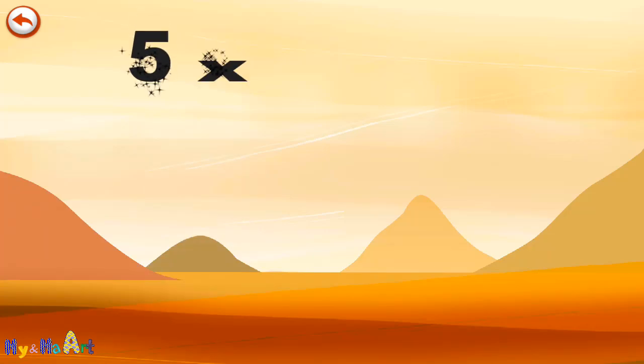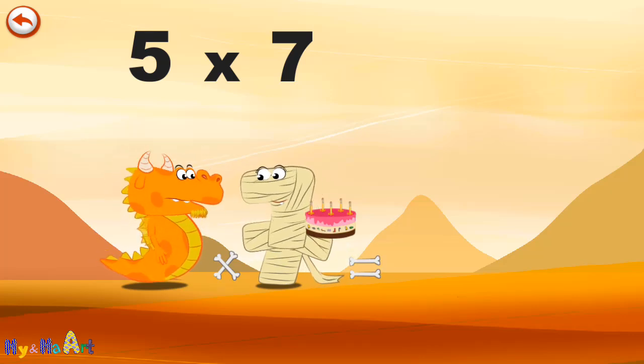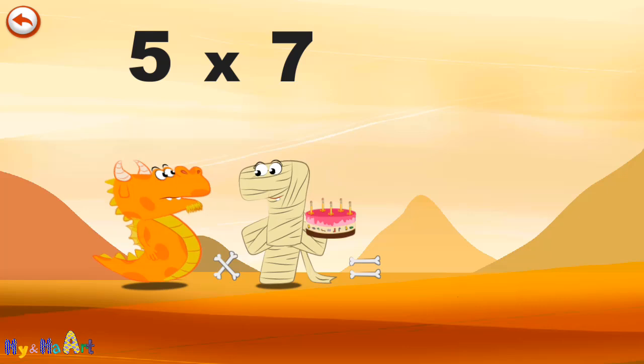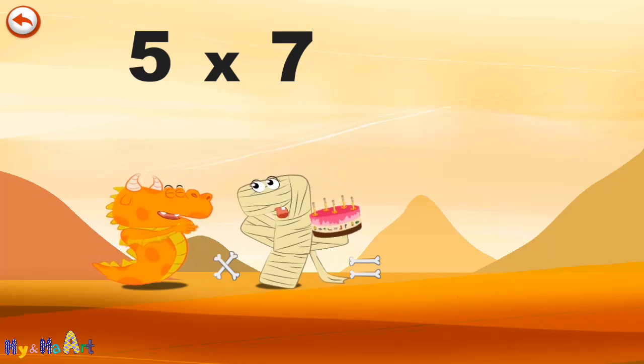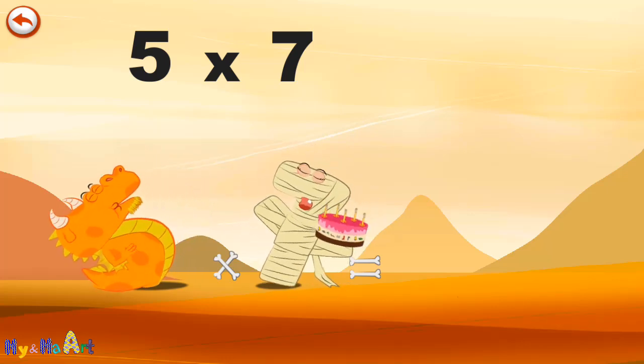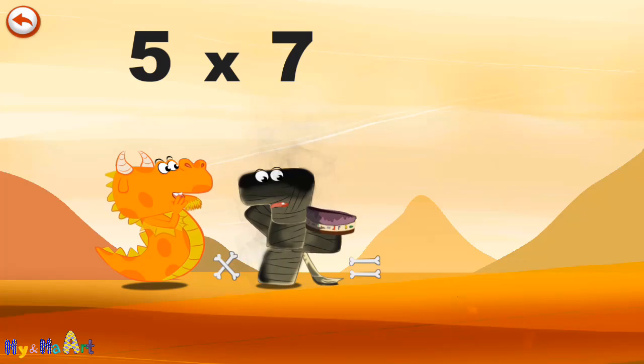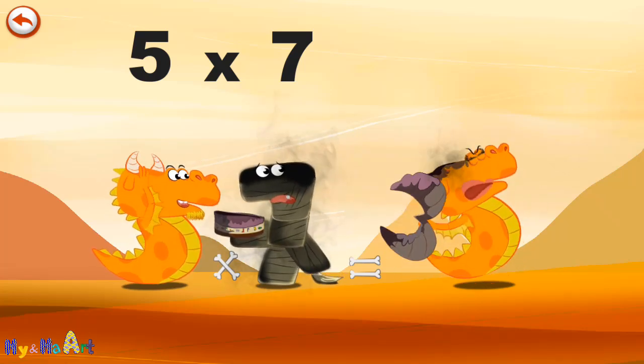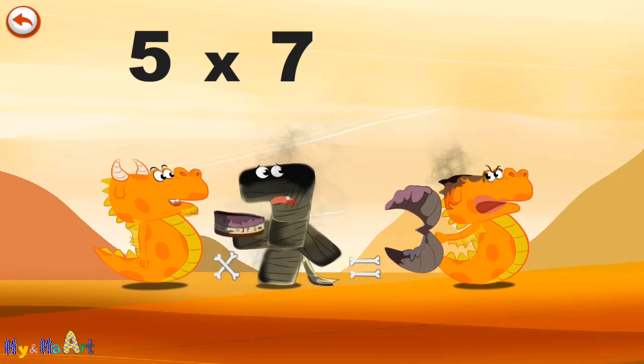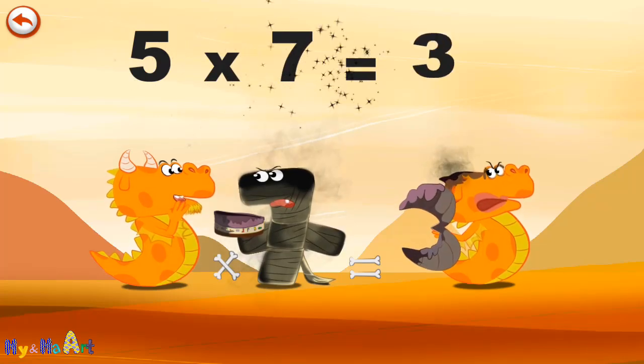What's the story of five times seven? Mr. Flaming Five is invited to the mummy Ram seven's birthday party. As usual, he always wants to light the candles. Very proudly, he takes a deep breath and blows such a big flame that it burns everything in its way: the mummy, the cake, and even Mrs. Flaming Five's horns, which are in the shape of a three. She is so angry she shows them to her husband. Five times seven is thirty-five.